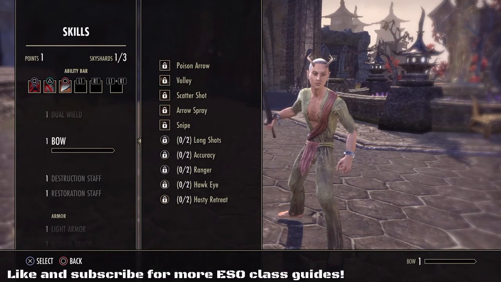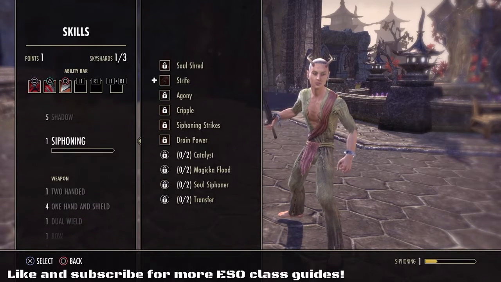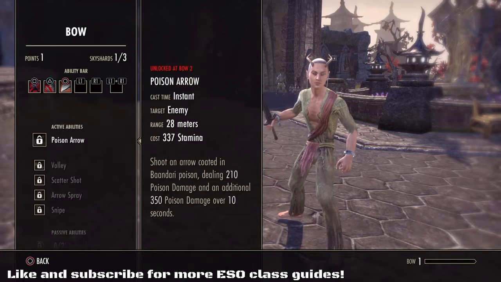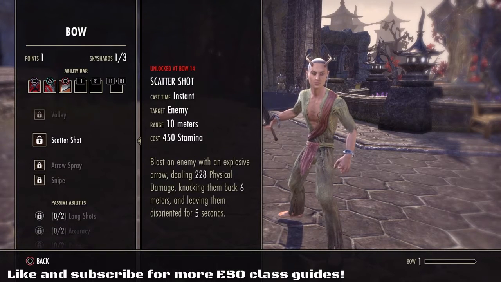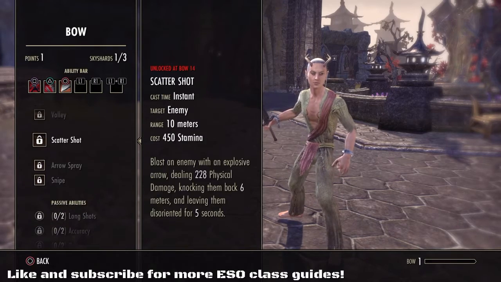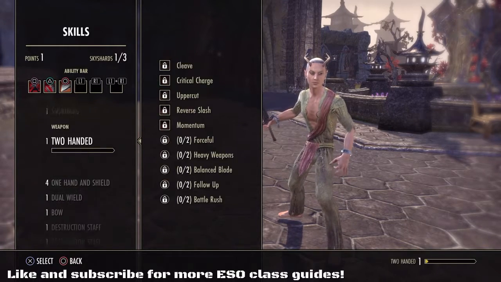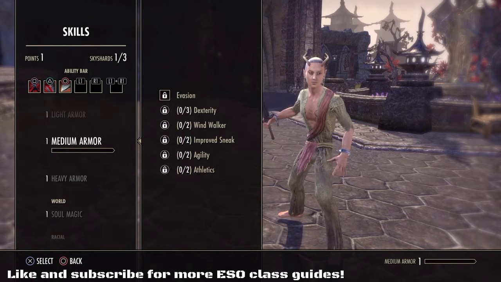These are going to be so useful, because as a ranger you don't get any bow spells in your class skills, you only get them in the weapon skills. So you want that stamina regeneration to be able to use all of these amazing spells like snipe, arrow volley, scatter shot, all useful spells that you need stamina regeneration to do. So if you obviously don't want to spec in anything, don't feel pressured to, just save them until you've got some armor and you're going to save up and start specking in medium armor.